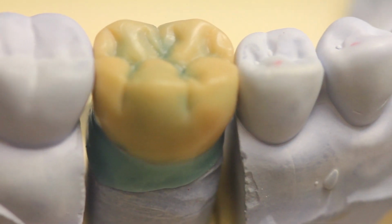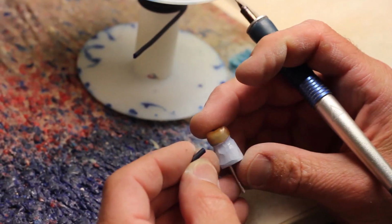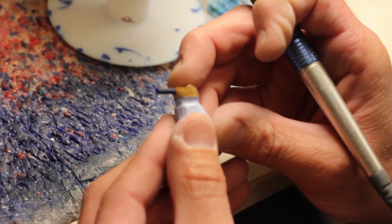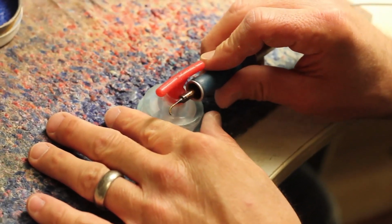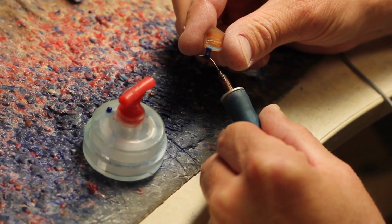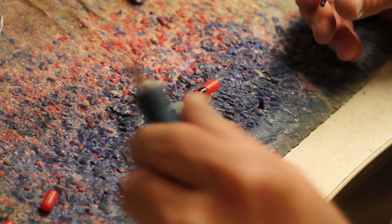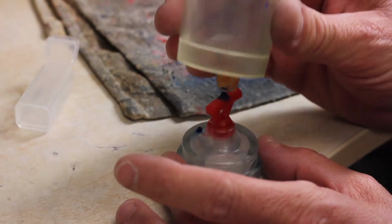So here's the crown fully waxed up, and once that's done, you're going to attach what we call a sprue onto the tooth, and this basically creates a channel for the metal to flow into to form our crown when we actually cast the crown into metal. So this is also wax that goes onto a crucible former, and that big red piece of wax acts as a reservoir for the molten metal to flow from and eventually flow into that space that the crown occupies.